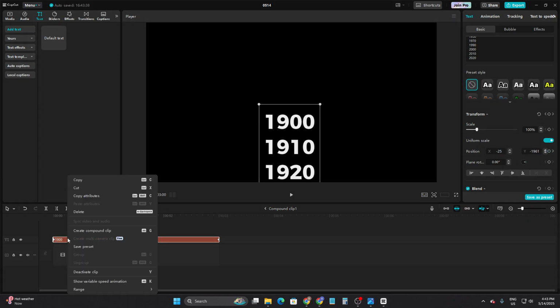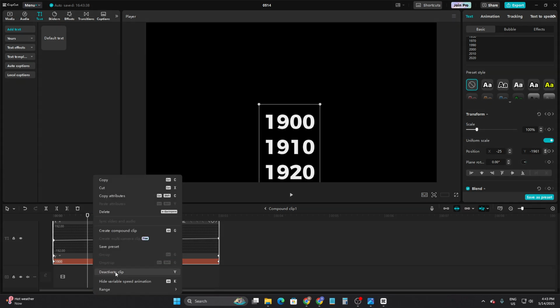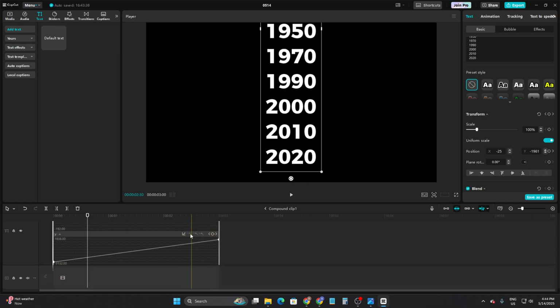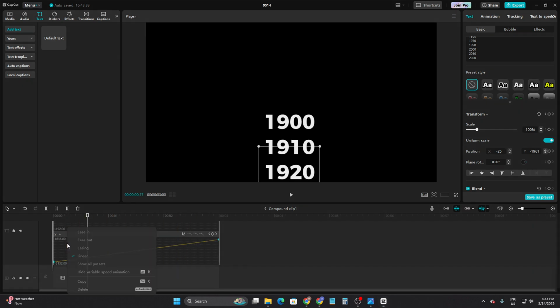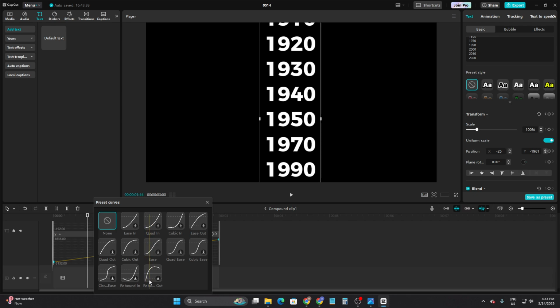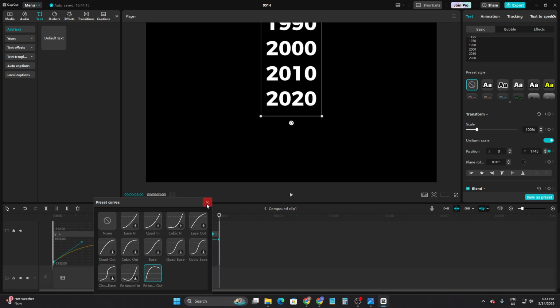Now you have to right click on that text. So now watch carefully. First you have to simply click on the speed, which shows the available variable speed animation, where you can find the X and Y section. So you have to simply click on Y, and from here you have to right click on it and show all presets. Simply click on show all presets, and from here you have to select this rainbow out. So you have to simply download it and you can add that rainbow out here.